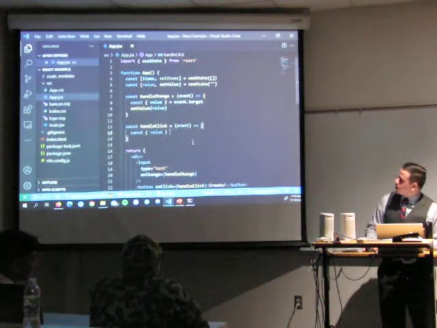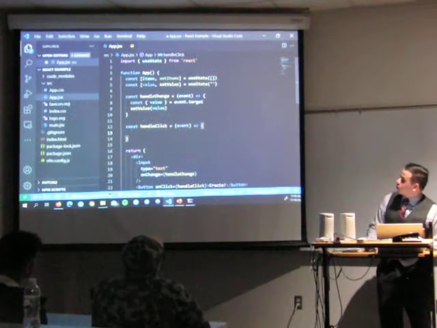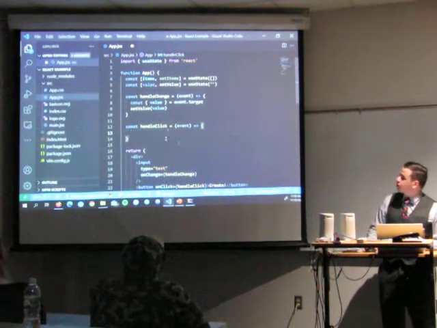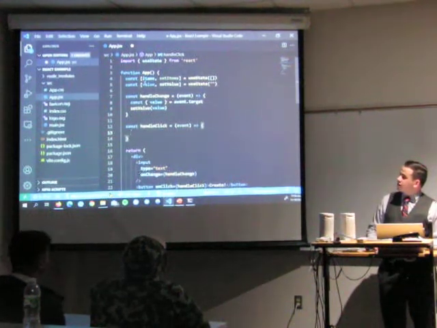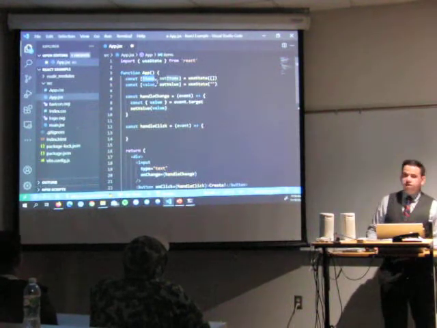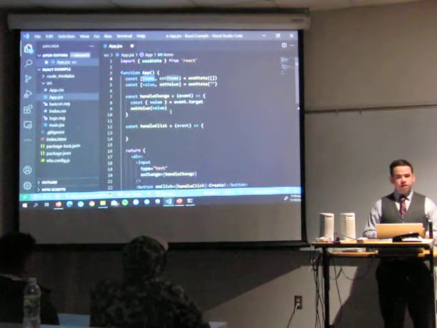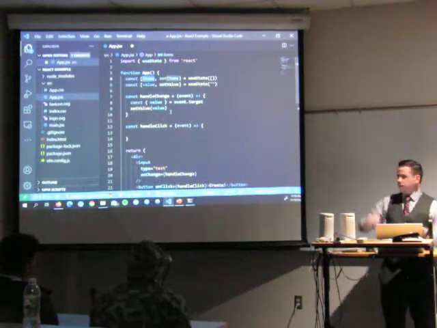So what we can do is we extract, actually we don't even need to extract anything because we store the current value inside of value. So every time they click a button, just take the value that's in value and push it on our list as an item. So they type in some text, they click the button, it gets added as an item to our list of items.